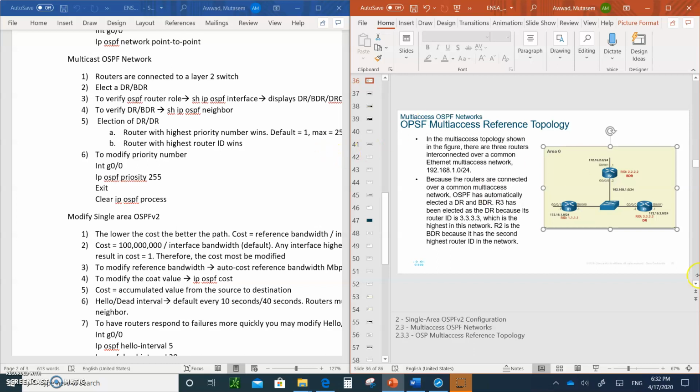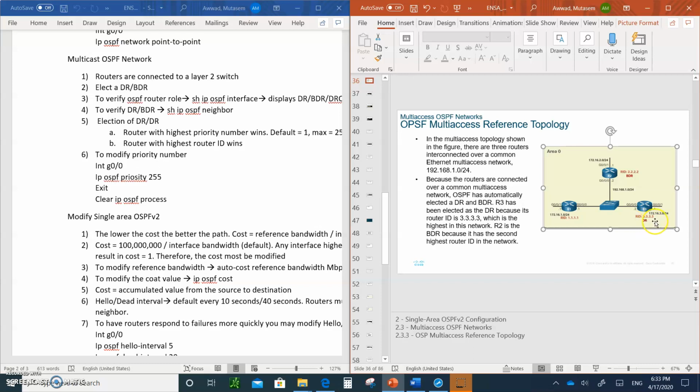Routers are going to elect a designated router and a backup designated router, just like we talked about in the last video, and they pick the ones with the highest priority number. If the priority number is the default one, they pick the one with the highest router ID. How do you configure a router ID? You can do it statically with router-id and give it an IP address.